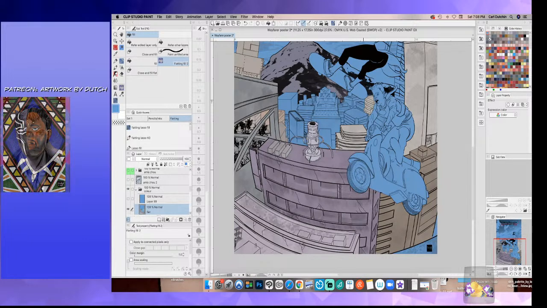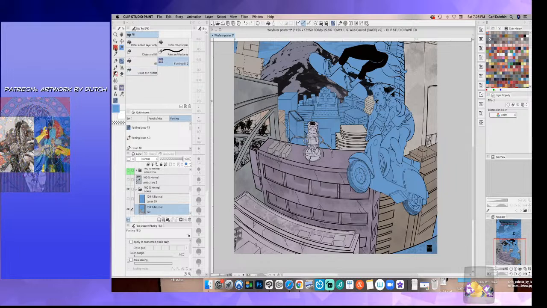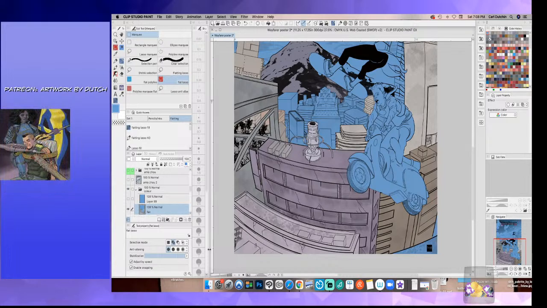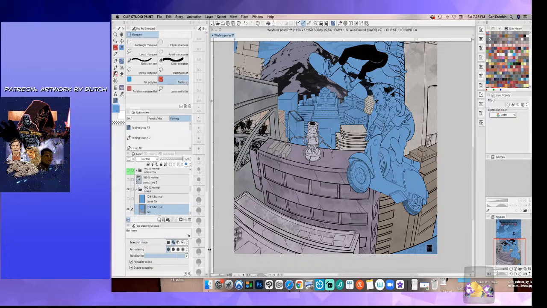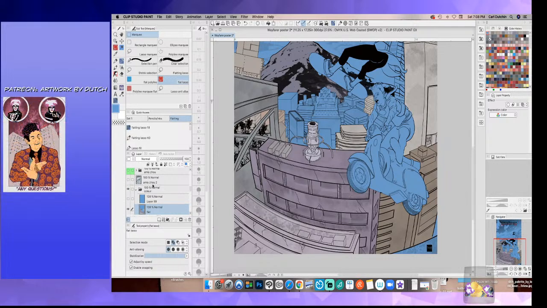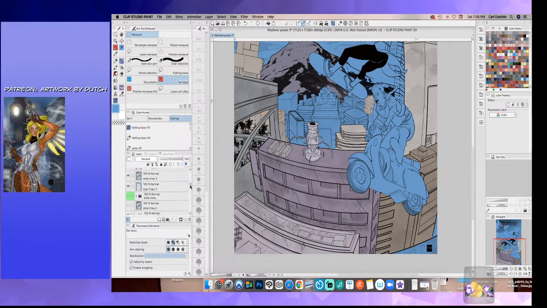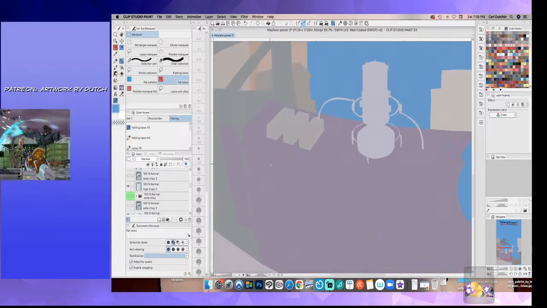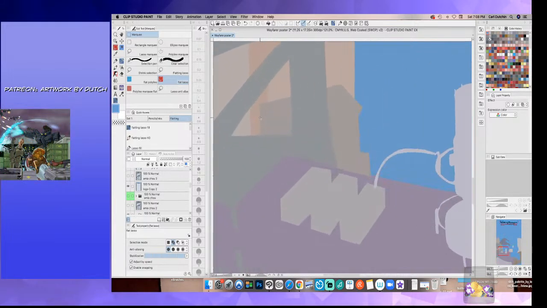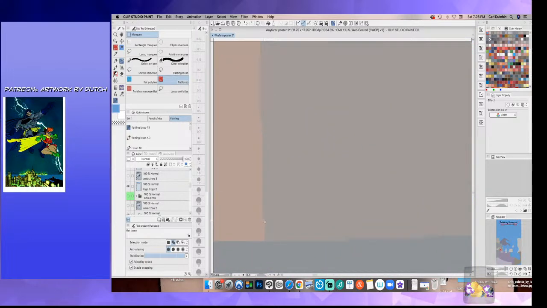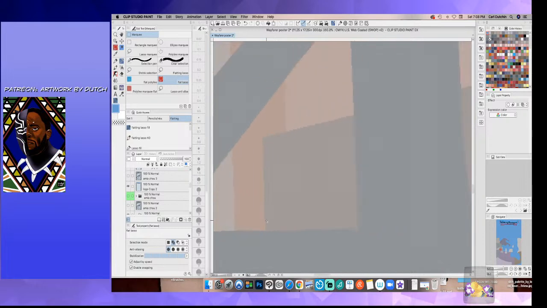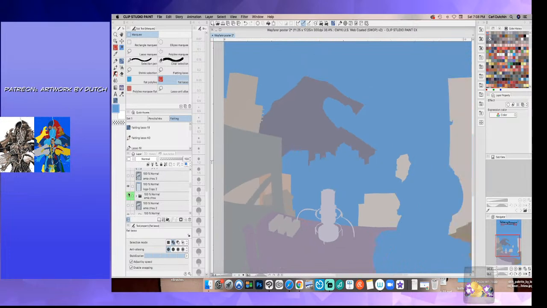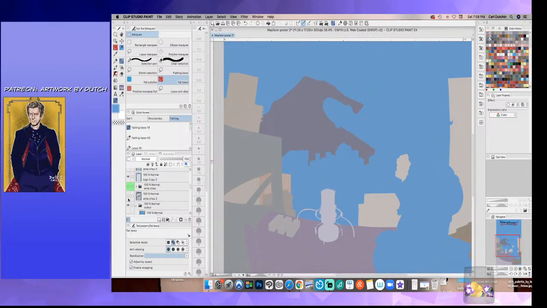One thing I'm doing right now is I have a lasso set with anti-aliasing and a couple of different settings ready, as well as my paint fill bucket, and I'll show you what that looks like. The effect I'm going for here is all my colors butting up together. All these colors are butting up. There's no anti-aliasing. There's no pixelation because it's filling in from the lines. And for me, I just like seeing that.